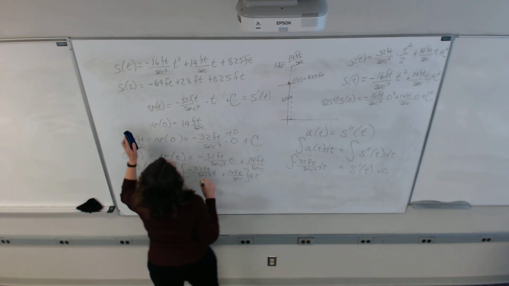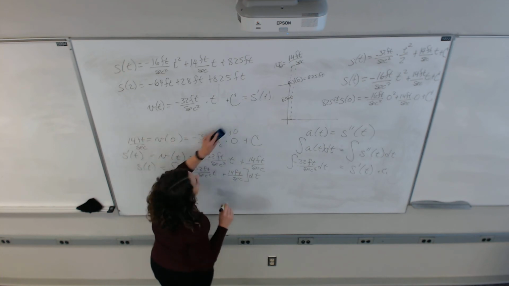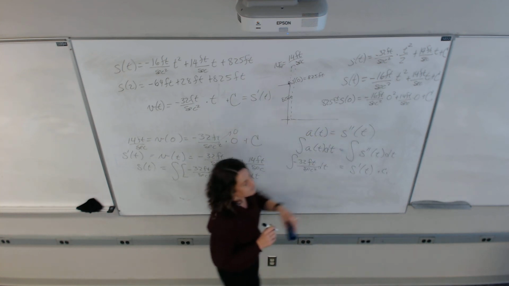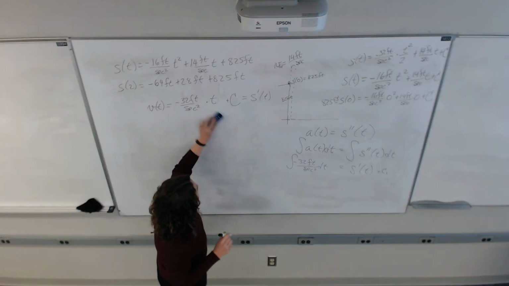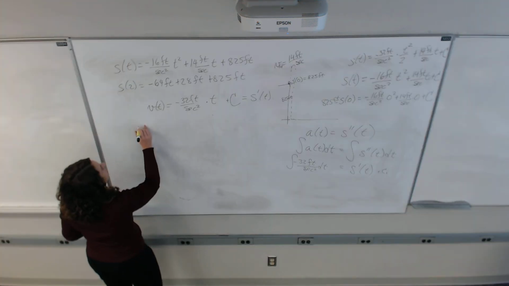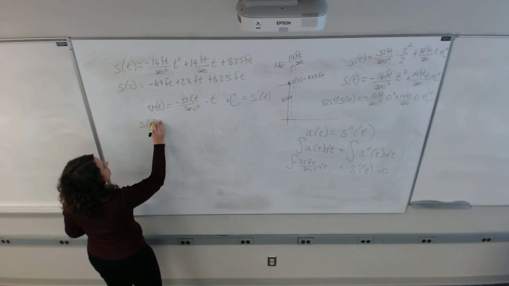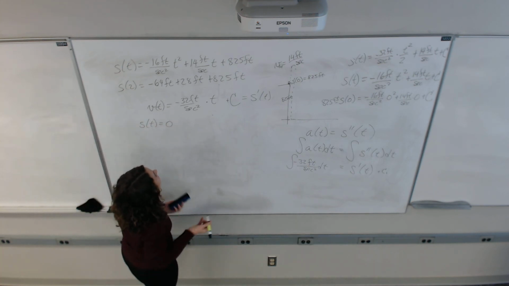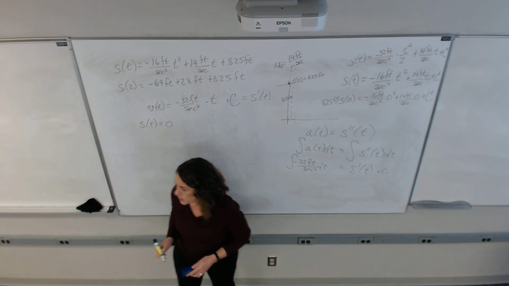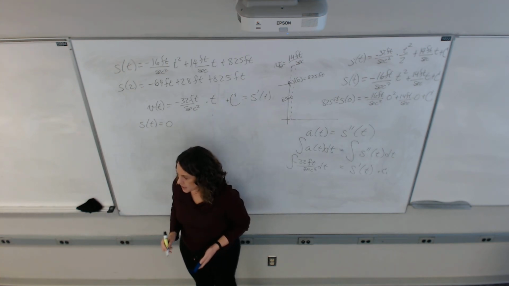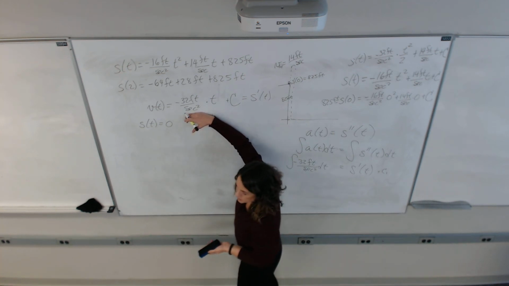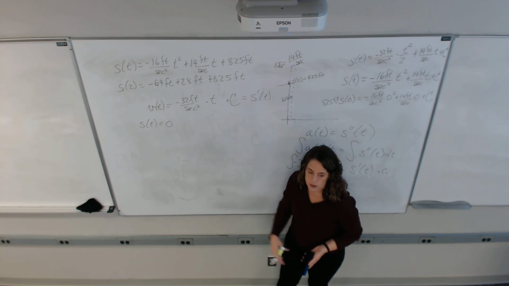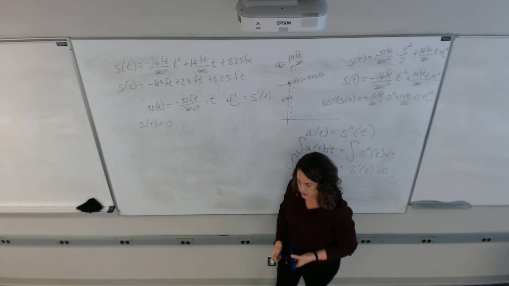Isn't that what we did? So, 825 feet. I didn't. I set it here because I used 825 feet, not 0 feet. Right. But you could. I mean, there's no reason not to. So in this case, when does S of t equal 0? That's when it hits the ground. Basically, use the quadratic formula to find it, right? And the quadratic formula will give you the time. And once you have the time, plug the time into the velocity function, and that will give you the velocity at which it hit the ground.